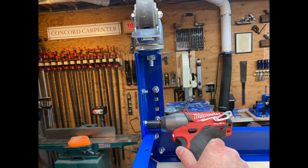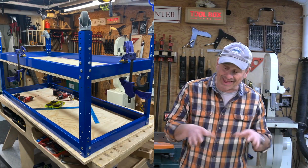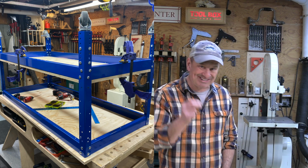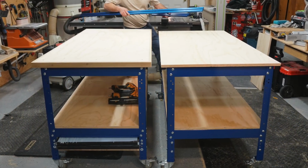So the bench also accepts 3-inch casters with 1/2-inch threads, dual locking swivel mechanisms. Each caster can hold 150-pound capacity. So basically it's a 600-pound capacity table to me. And that appealed to me. I like that. So I went with the 28 by 64 universal bench with standard height legs. I locked my sights on the 28 by 64 and decided that I would build 2 tables, both on casters.